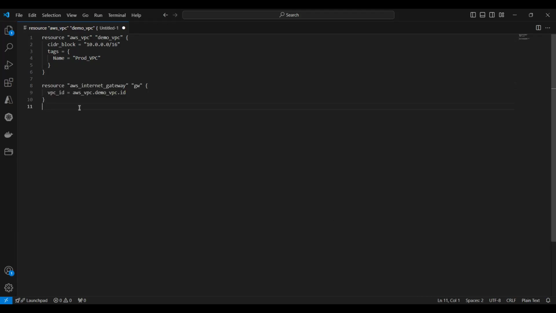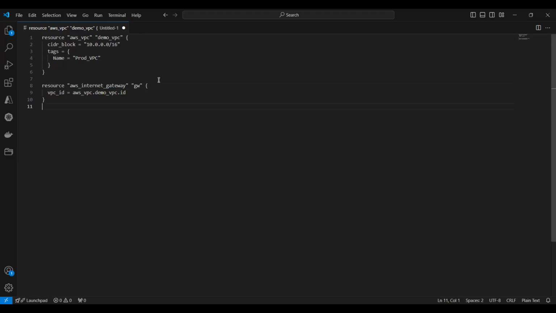Again, we are going to create a resource. Then the type, which is pre-built. When we use Terraform, we specify this is the internet gateway, so Terraform knows this is going to create an internet gateway. After the resource keyword, we provide the type and then the name. Then open the curly bracket.